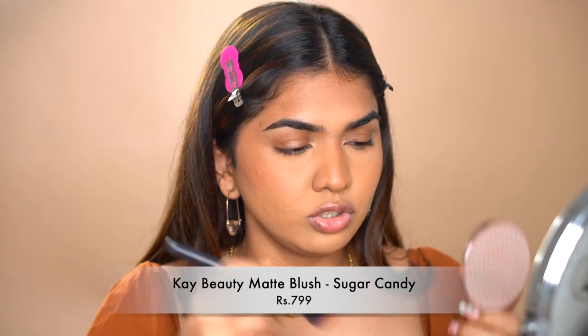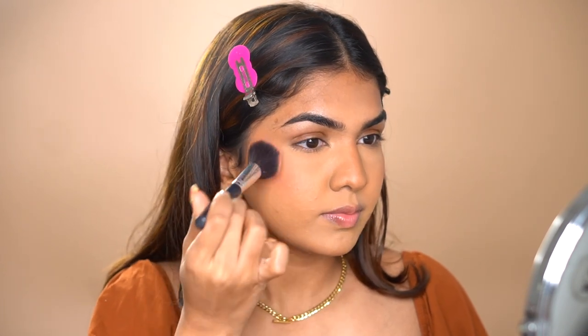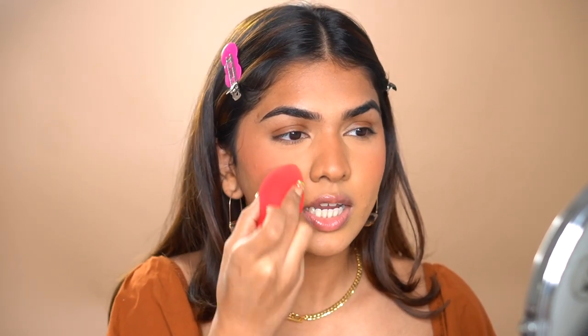For blush, I'm going in with one of my favorite blushes. Using a Sheen brush, I tap off the excess and stamp it right where I applied the bronzer, right above it. Blush is the first thing that fades in your makeup, so having both cream and powder blush together helps it stay longer. If the edge looks a little harsh or not properly blended, just go in with your powder brush or the sponge you used to set the face and tap gently — it softens it right up.